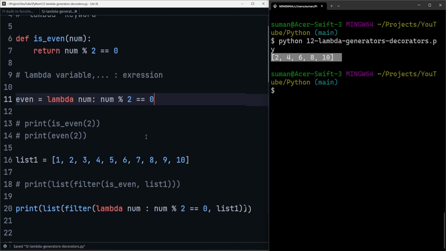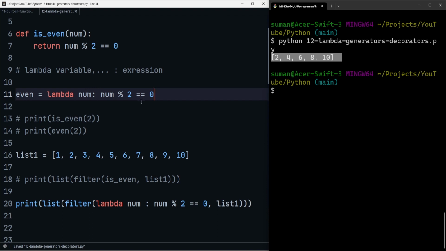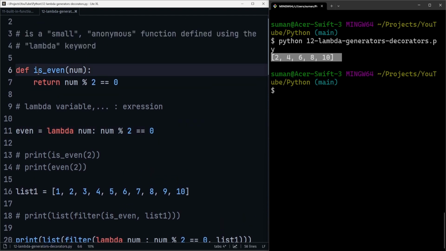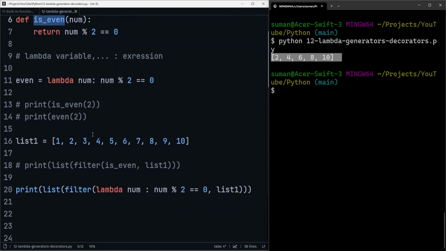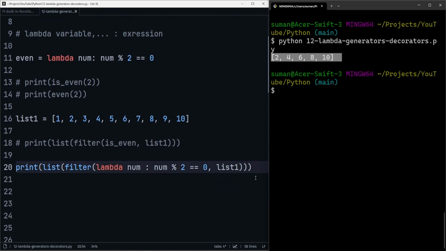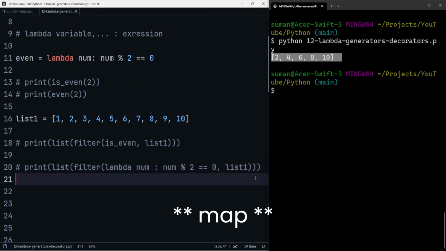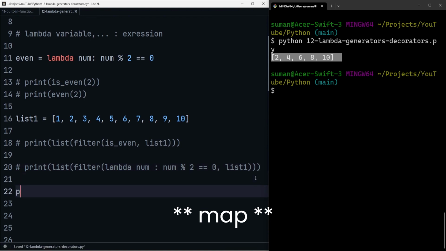But be careful when using lambda. Lambda is not a drop-in replacement for function. That is, whatever you can do in function, you can do with lambda most of the things, but that is not the purpose of lambda. Lambda was introduced just to do small tasks like getting the even numbers, and sometimes if you want to do the square of a number, like let's do the example of map. You know how filter works, in the last class we learned about filter.